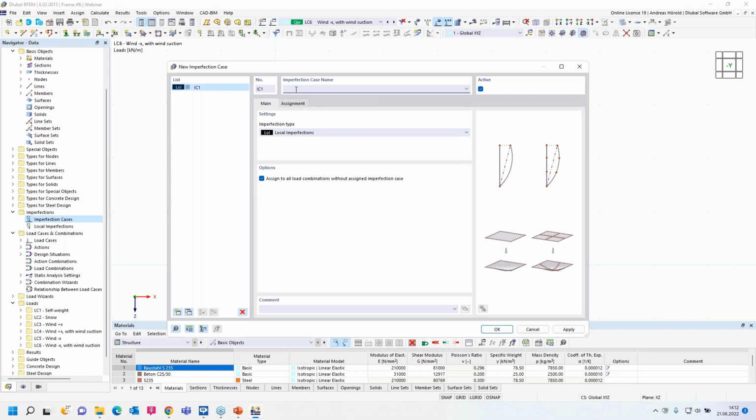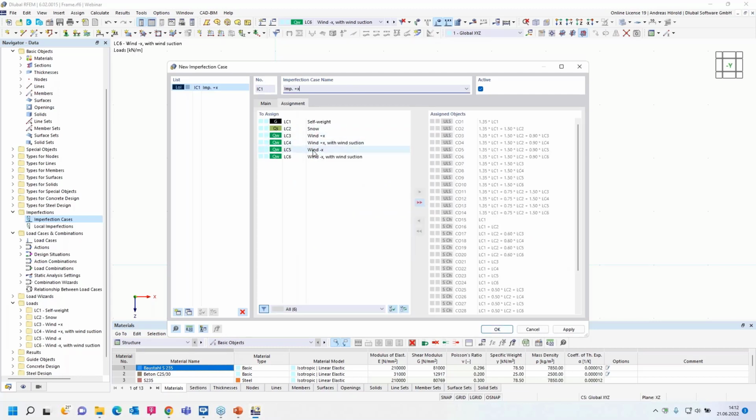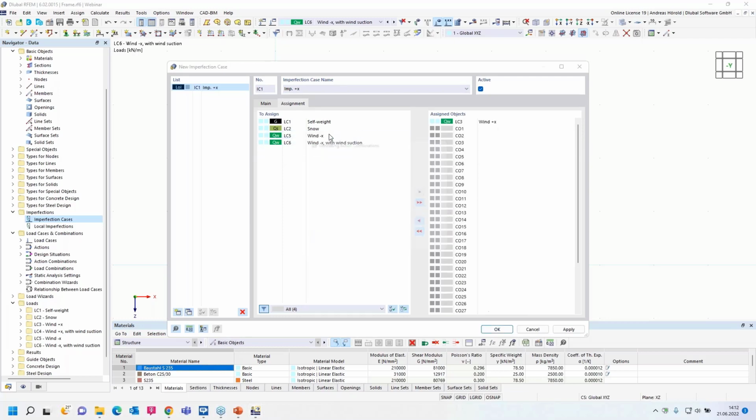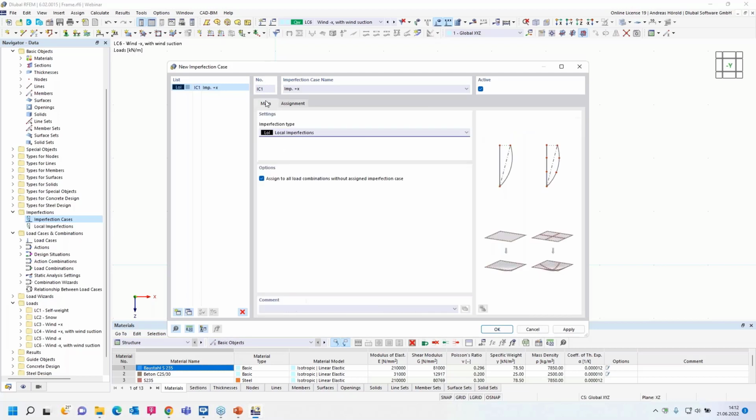So first imperfection case, imp plus x. And in this dialog, I have to assign the right load cases that act together with the imperfection in plus x direction. That is load case 3 and load case 4.